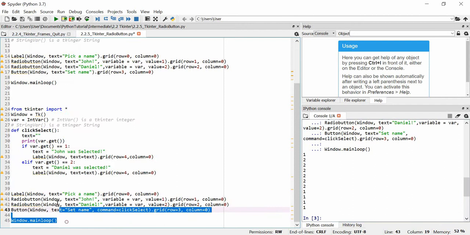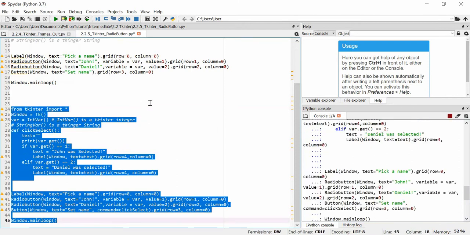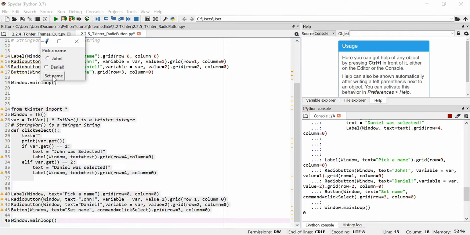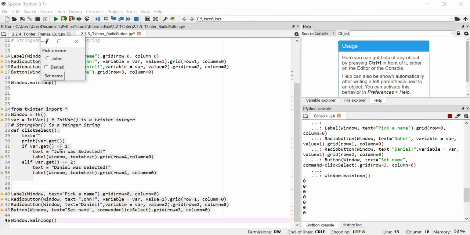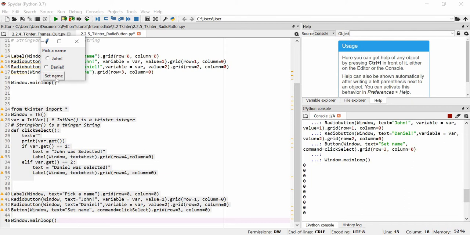Now, I'm just going to show you something here when I start this up. You might be wondering how you can change it. You might notice that nothing is selected. And on a lot of websites, they select by default one of these options for you. You know, just as a default option, right? So you might want this to load with a default option selected rather than forcing the user to select something, right? If I set name here, I'm just going to get 0 back. And because 0 hasn't been assigned here, nothing happens underneath, right? So we might want a default value, so we pick John or Daniel is automatically picked. And if we can't be bothered picking a name, it just sets the name for us, right?